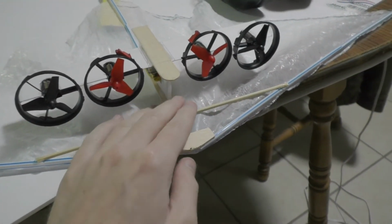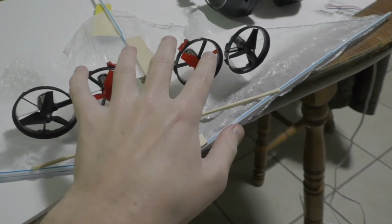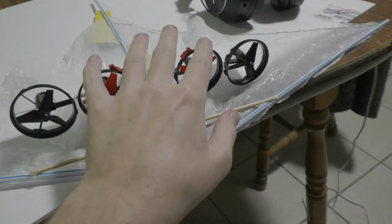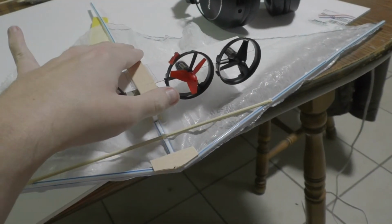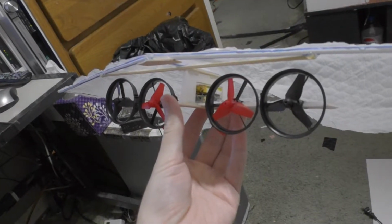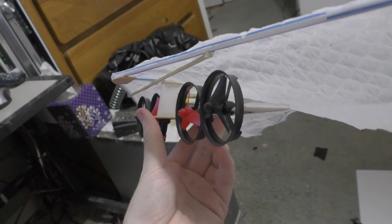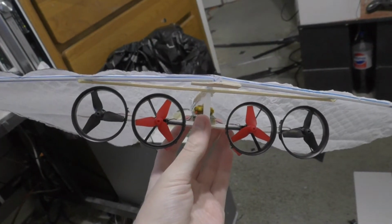So I'm going to pull this thing off and move the cell. Move this little... well, actually, I don't know what this would be called. But I'm going to move this forward, just not by much though. Alright, so hopefully this is now properly done and I've got the CG proper.